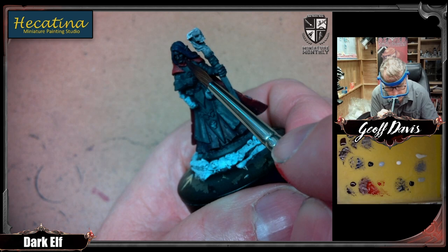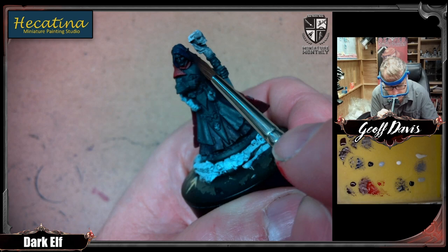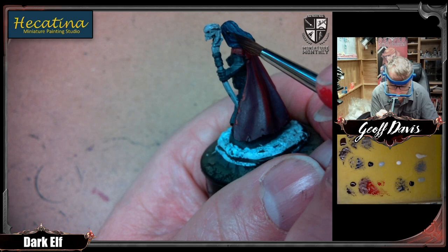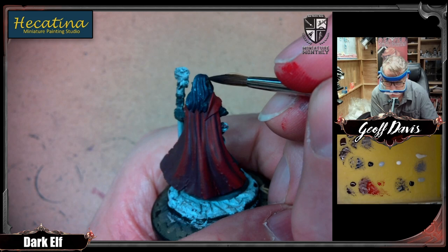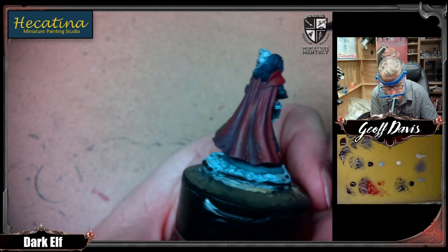The ear on the shadow side is going to get this color inside it. I'm going to make a line around the ear where it touches the hair with this color. Don't worry about it if you get a bit of this on the hair. We're going to go back over that again later. Same thing on the ear on the light side. I'm going to put a shadow around the back of it. But the ear itself is going to be a much lighter color because it's on the light side.